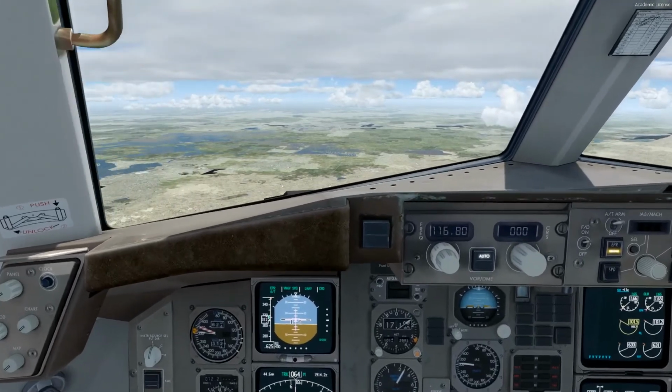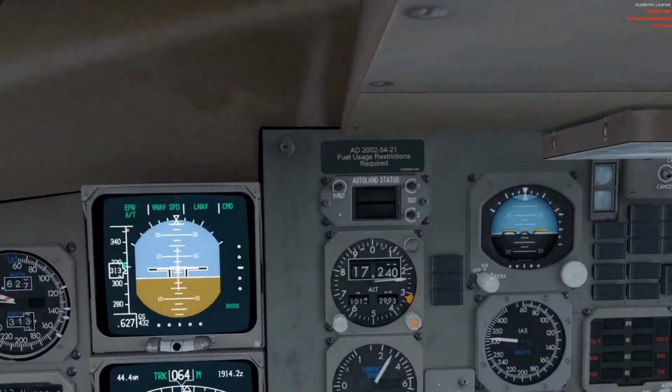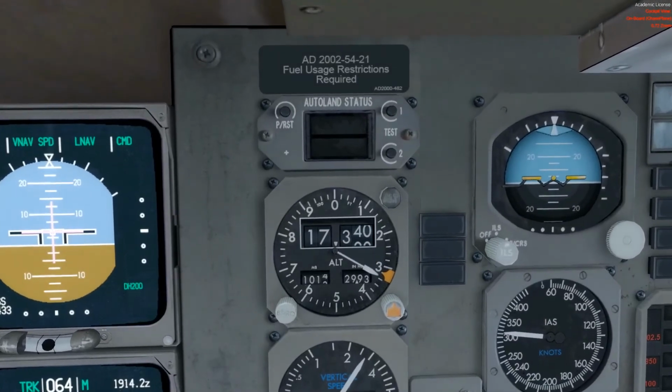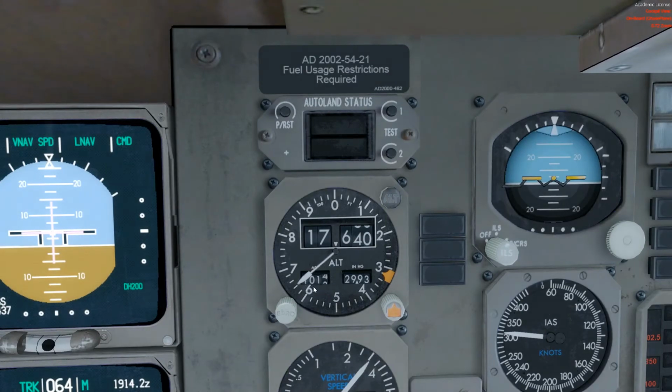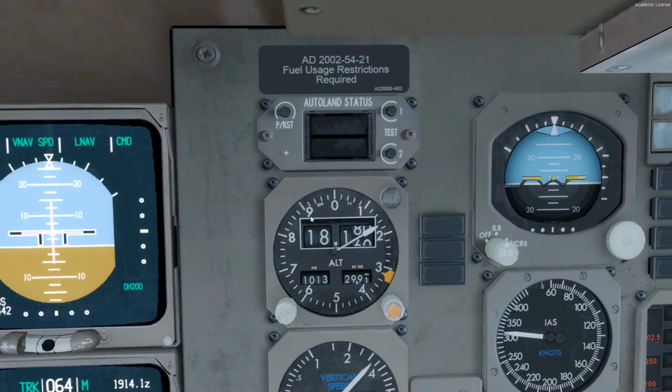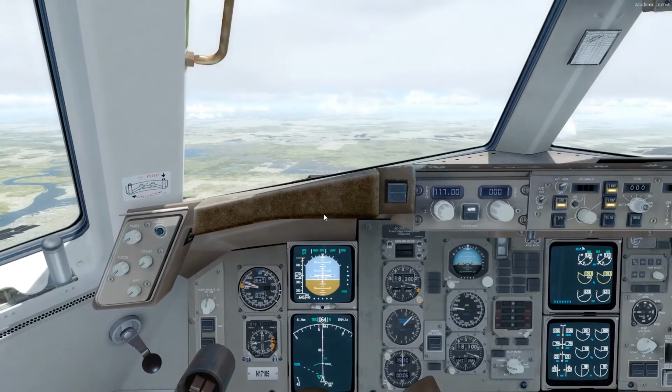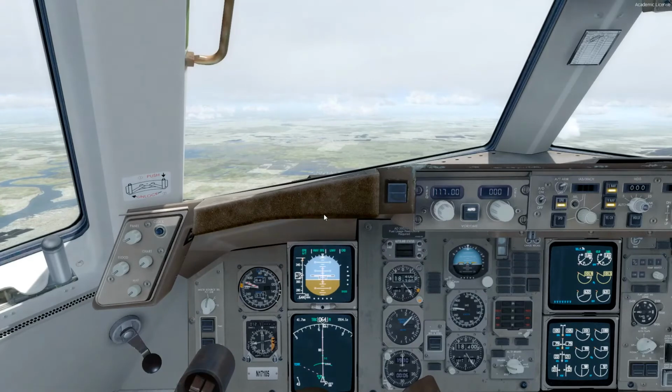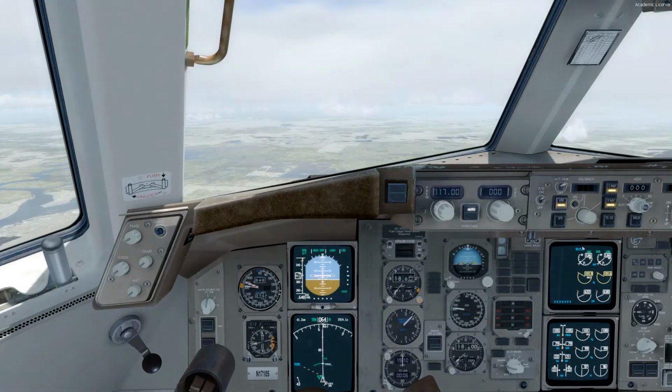One thing we'll have to do is when we reach 18,000 feet, we'll have to set our altimeter to the standard pressure, which is 1013 hectopascals, or 9.92 inches of mercury. So there we are. I'm going to leave it here and pick the video back up when we get closer to our cruising altitude.